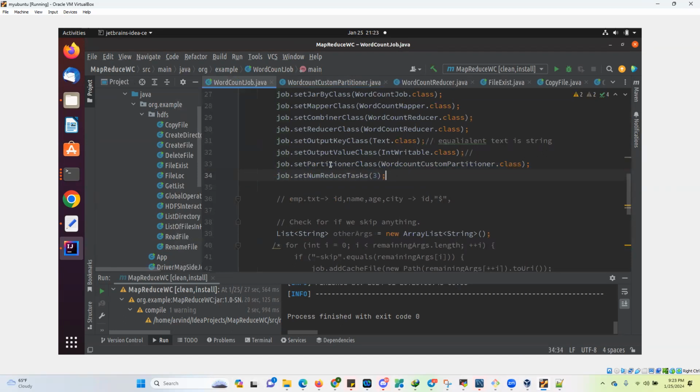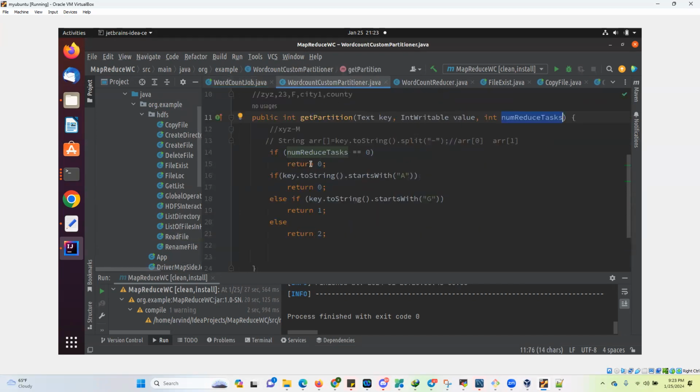Even if I'm using a partitioner and passing 0, I'm checking a condition here. If it is 0, return 0, so only one output file will be returned. But suppose my num reduce tasks is not 0. Then I check if my key's starting letter is A, return 0, and it will go to one file. Here 0 is the returned partition value: 0 is for the first file, 1 for the second file, and 2 for the third file.